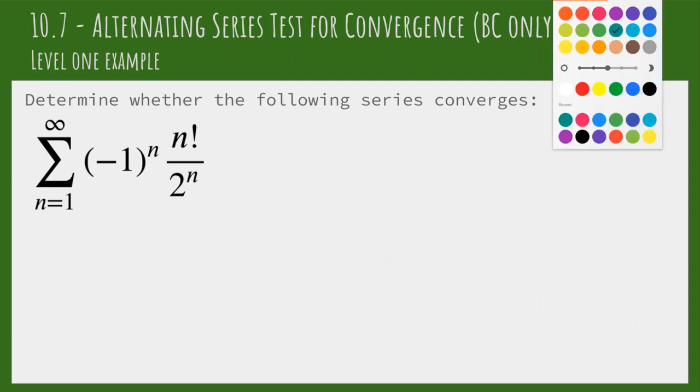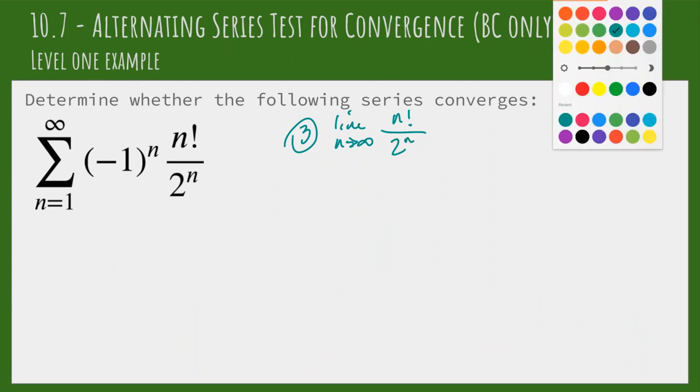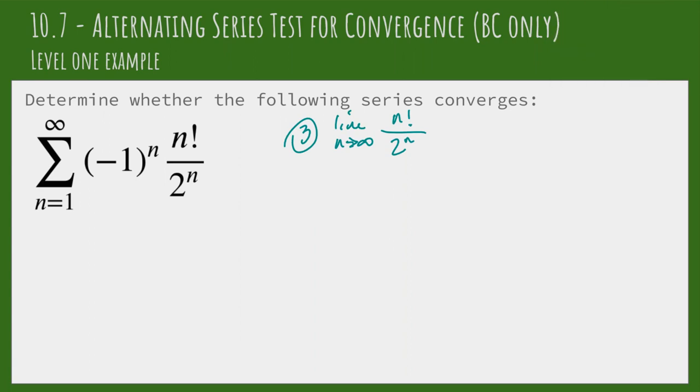we're going to go through the same process. So I'm going to check the third condition first. So let's look at the limit as n approaches infinity of the absolute values of the terms. And for this one, we want to think about dominance or relative magnitudes of growth. And if you remember the exponentials and the factorials, between those two, factorials are going to grow faster, which means that this is actually going to grow to infinity. So this limit does not exist because it's going to grow infinitely big.